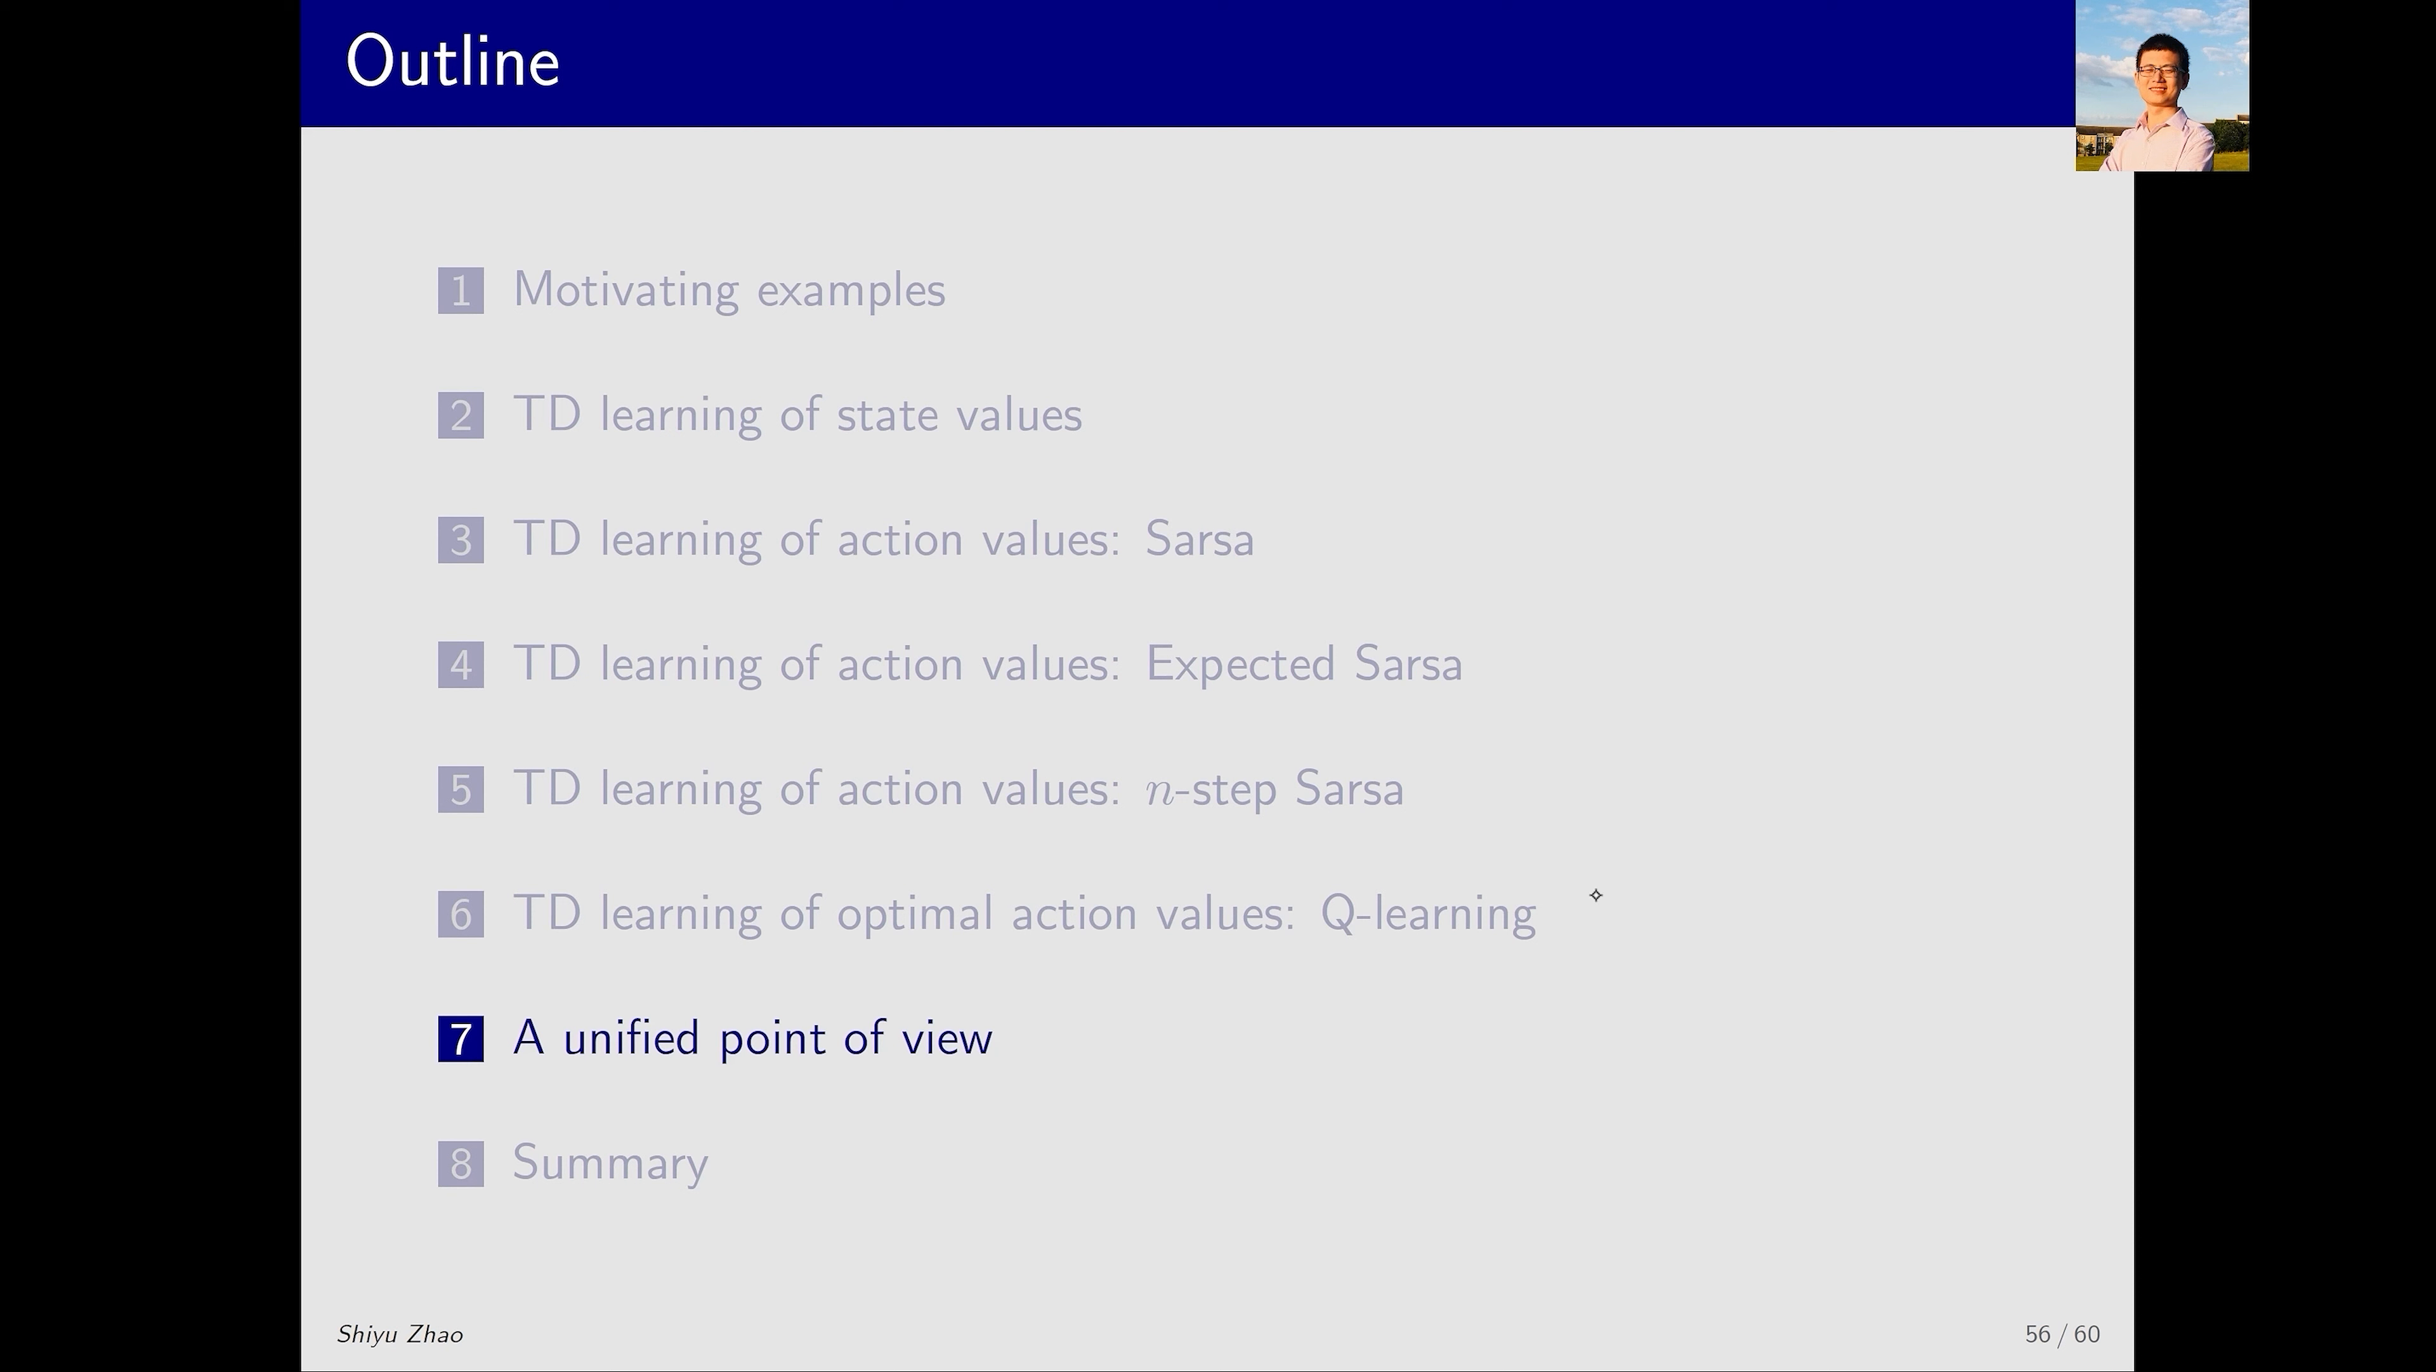So far, we have completed our introduction to Q-learning. Initially, we learned what the Q-learning algorithm is and the mathematical problem it solves. We only used two slides to introduce because the previous sections provided a solid foundation. We also introduced the important concept of on-policy and off-policy. We explained why Sarsa and Monte Carlo algorithms are on-policy, while Q-learning is off-policy. Through examples, we demonstrated how Q-learning can learn optimal policies.